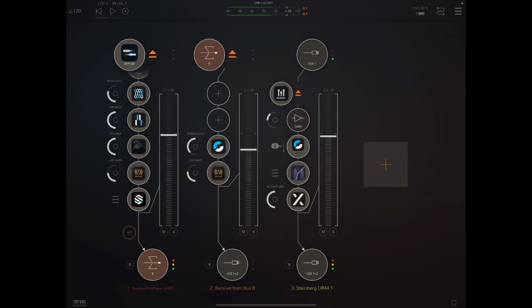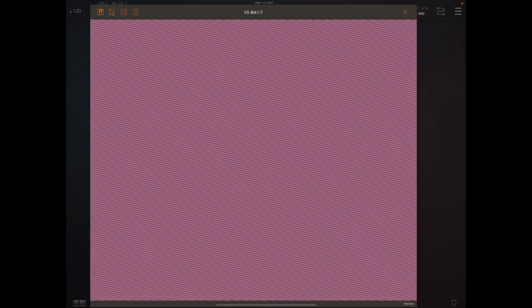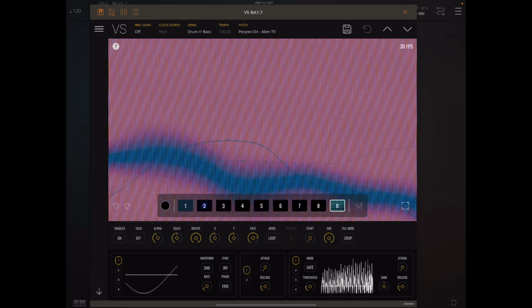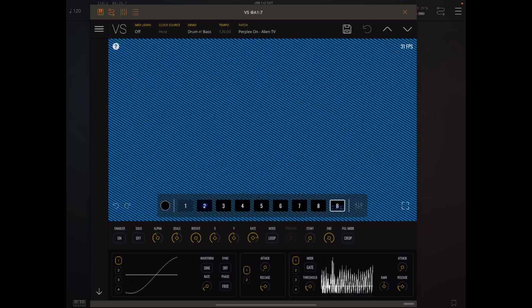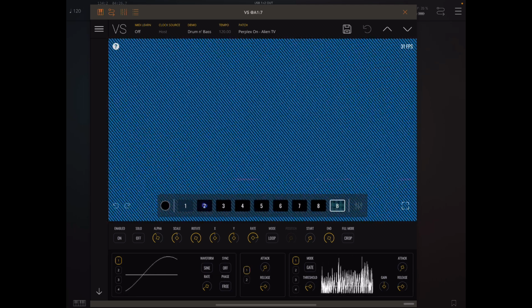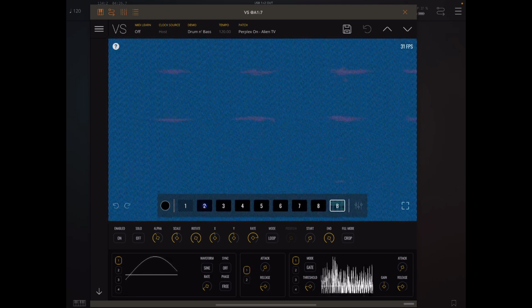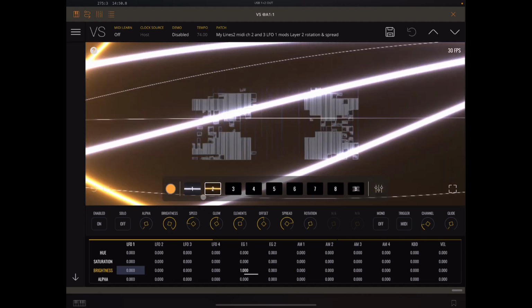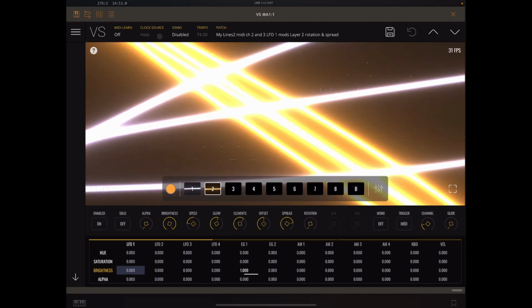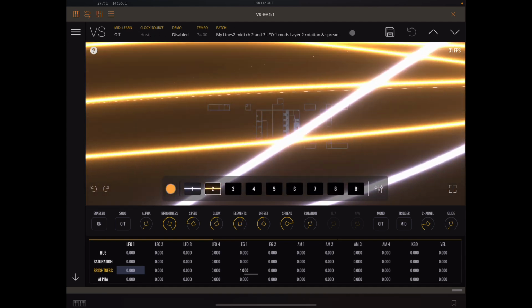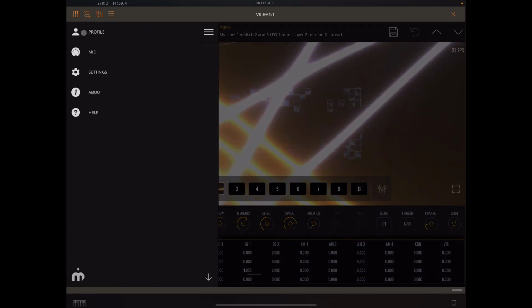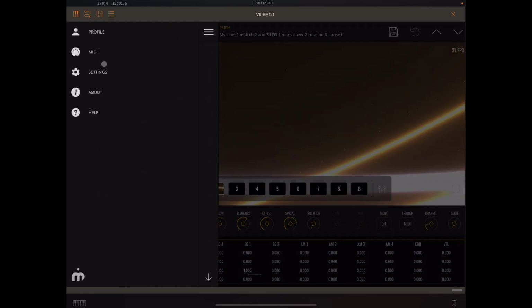So let's go and get a quick overview of the main interface, and then I'll actually go through every part of the interface in detail. So the first thing I'll do is give you a walk through the interface, a very quick overview of how things are laid out. So up on the top left here, we can open up some different things related to settings.